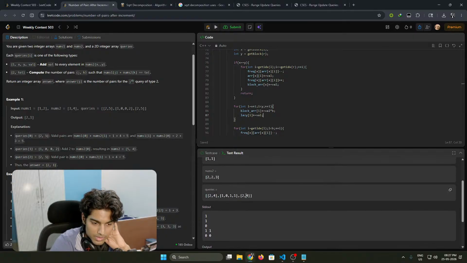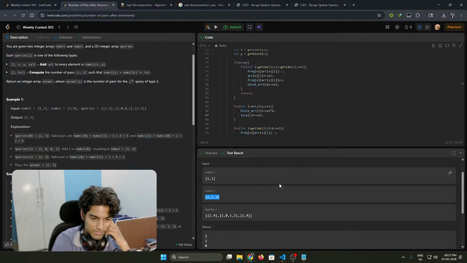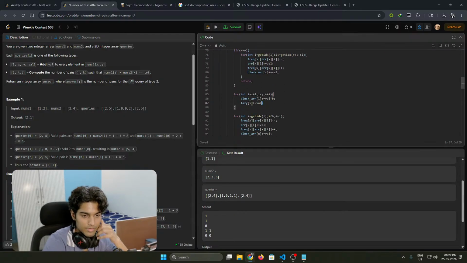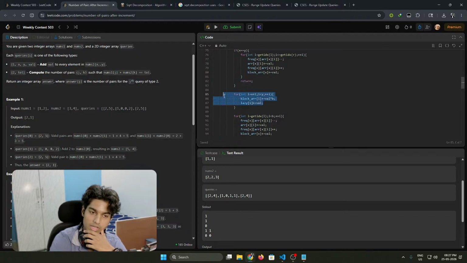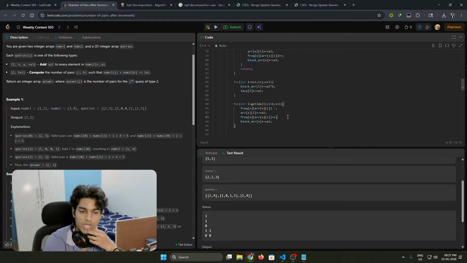Oh, what do I mean by checking 4? So we have 1, 1, 2, 3, and we have 1, we have 1, 2, 3. Okay, that makes sense. We should have lazy, right? So this should execute here. If this is not executing, then I mean this is executing. This is also fine, right?